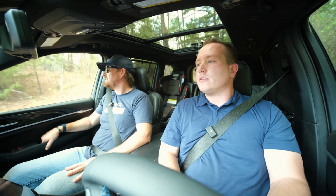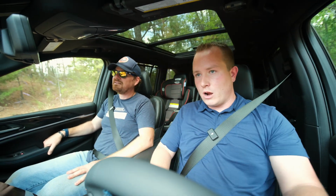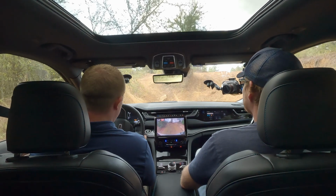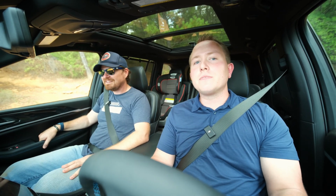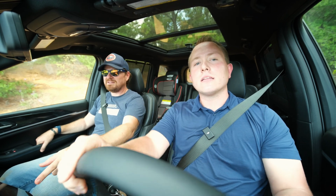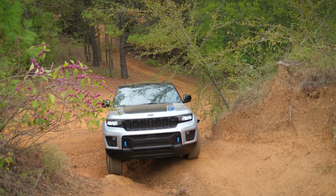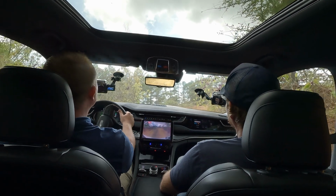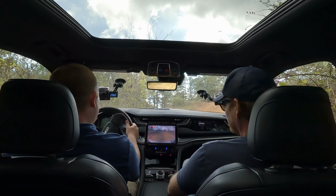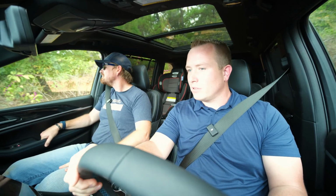So Corey was talking about putting the off-road mode in rock to let it know that we're rock crawling. I haven't driven up. I've watched you do this 3 times, and it honestly looks awful. It's figuring it out. You got that rock. Okay, we got 1 tire in the air, 2 tires, 1 tire, 2 tires. There we go. Bump on the rock. Slow. Okay, another tire in the air. Okay, nice. Not really, but it's acceptable.